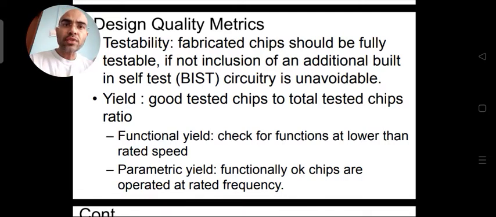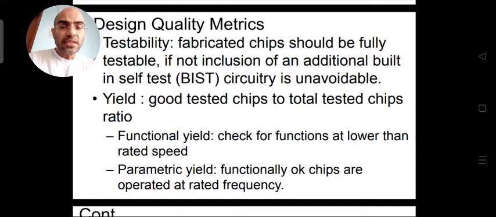But the yield is also classified into functional yield and parametric yield. When I say functional yield, it means how many ICs, out of all the manufactured lot, are working with the desired functionality. So if, let's say, 900 ICs out of the 1000 ICs manufactured in a lot are giving the proper functionality they were designed for, then the functional yield is this particular number, 900 by 1000.